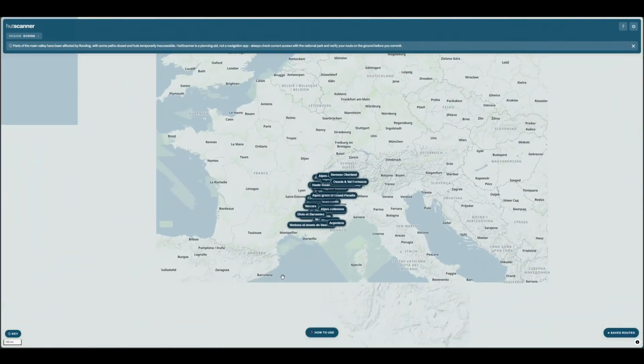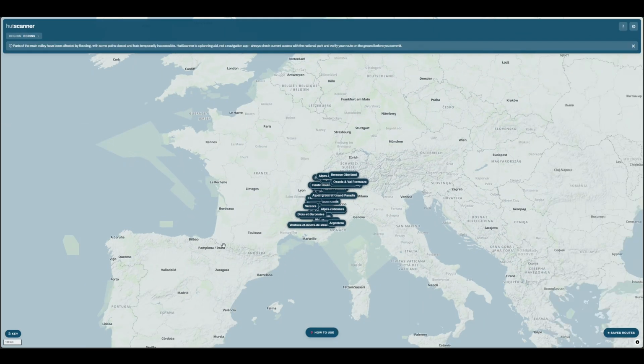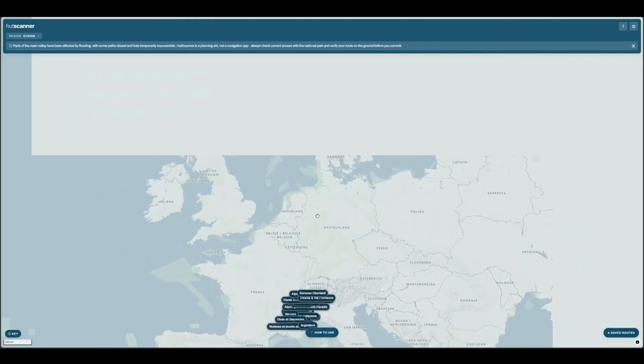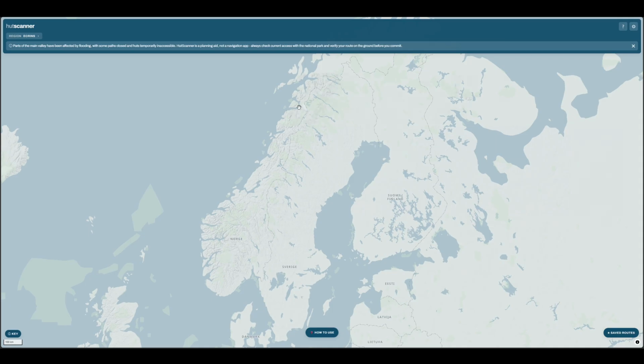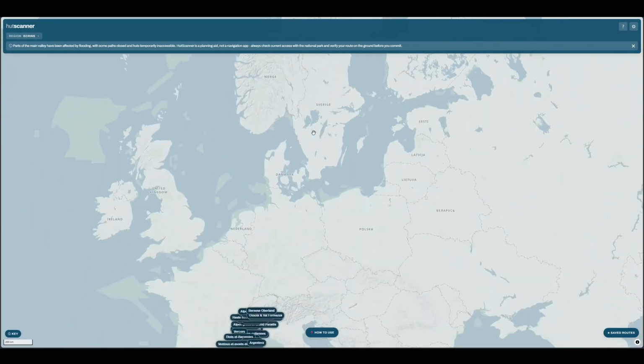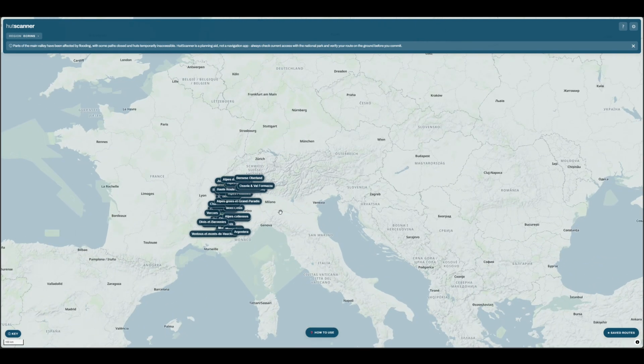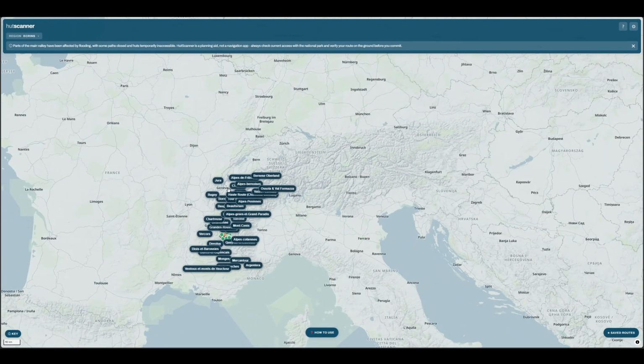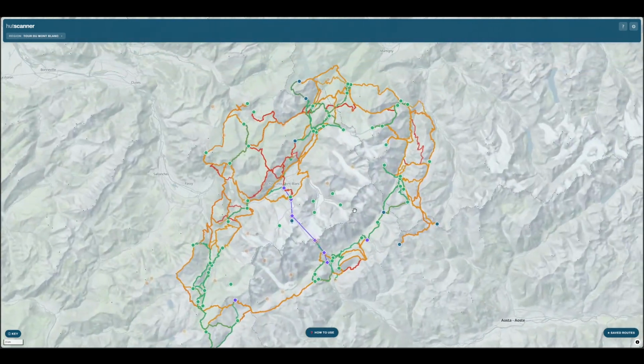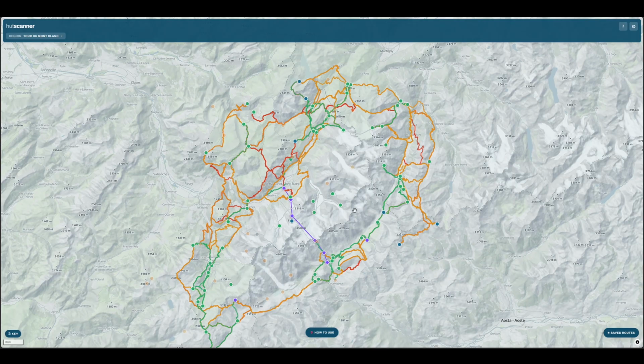We are also currently in the works of expanding to the Pyrenees, as well as the Picos, and we're even looking at adding the Kungsleden in Sweden up here. It's a bit of a mix-up, different experience, and maybe parts of Iceland as well. So lots of plans to expand, but definitely want to get you guys using it now. I hope that you've seen this tutorial and realize that this is solving a really big problem that not just I have had, but everyone else wanting to do these amazing experiences has had as well.